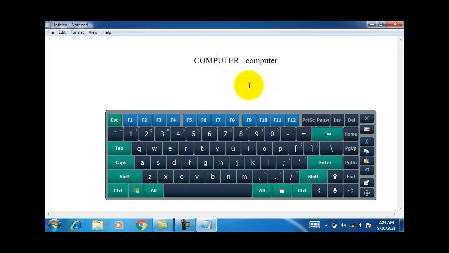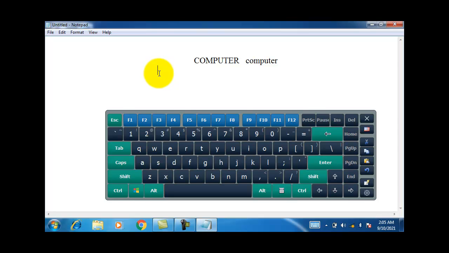Now again let's see the second key which we have studied, the shift keys. Now I press enter here and bring the cursor here. One more thing I want to tell you, listen carefully. This is the mouse pointer which I am moving here. The blinking line here is known as the cursor.